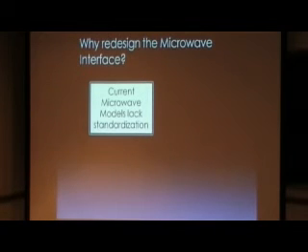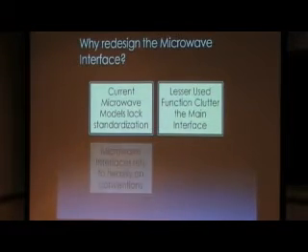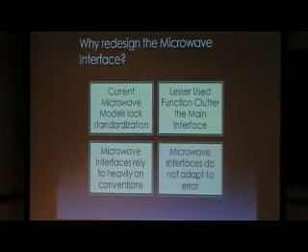Every model of microwave has a different interface, and this lack of standardization makes using a new microwave a very difficult task. Microwave interfaces are cluttered by functions whose small amount of actual use makes them more of a hassle than a convenience. Microwaves rely greatly on conventions, which must be learned with each interface instead of relying on user-friendly affordances which convey their function. Microwave interfaces also leave little room for error in their use. There is only one way to complete a task.